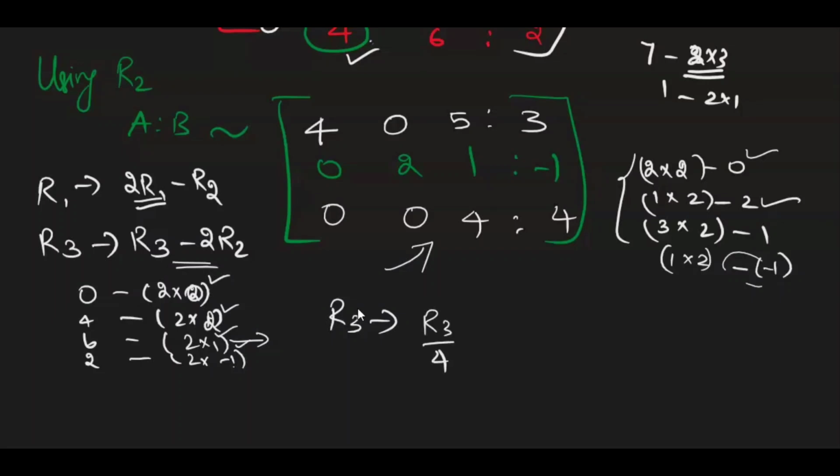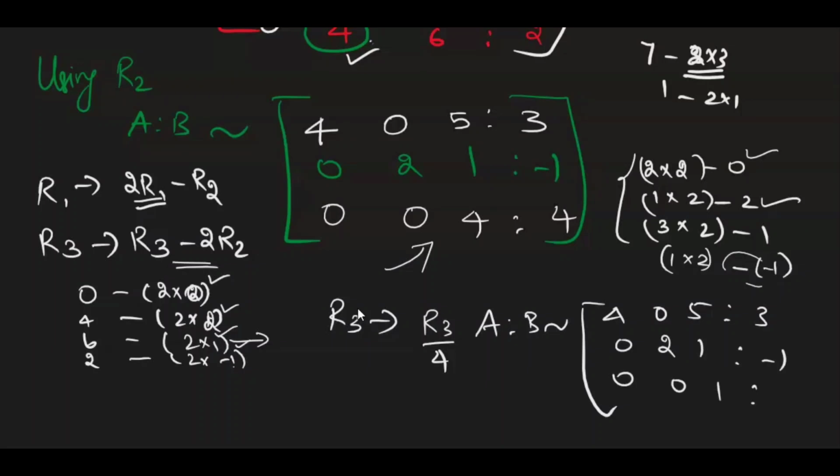So you make that value as 1, so it's easy for our calculations. You can keep it as 4, but here the last row I'm dividing by 4, because that last diagonal value is 4. So if I divide it by 4, I will get 1. What is the final answer? The z answer, z we have got, that is 1.